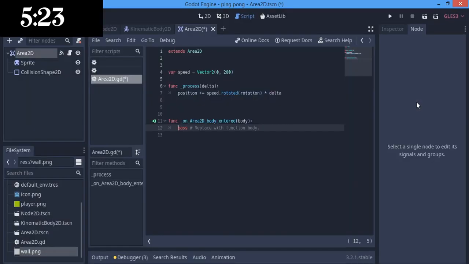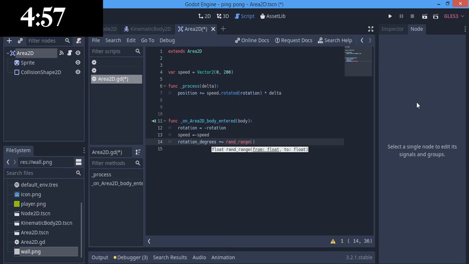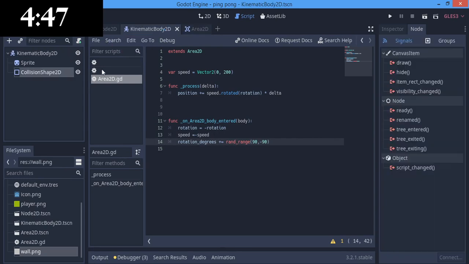So when we touch the player, we want speed to be equal to minus speed, and actually before that we want the rotation to be equal to minus rotation, and the last thing we want to do is say rotation_degrees += random range 90 and minus 90, so that'll give us like 180. Yep, so I'm going to Control S this.